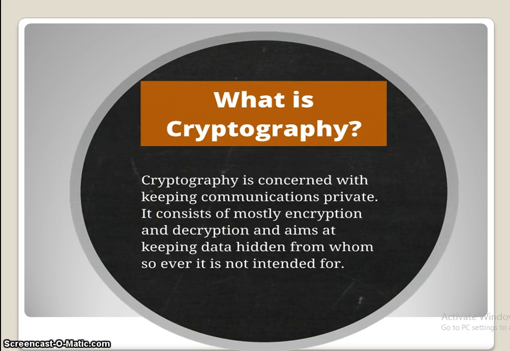So what is cryptography? Cryptography is concerned with keeping communications private. It consists of mostly encryptions and decryptions and aims at keeping data hidden from whomsoever it is not intended for. Cryptography is very important for every electronic system application, even in mobile phones. In WhatsApp, we have encryptions and decryptions present. So cryptography is a very important tool based on matrices.